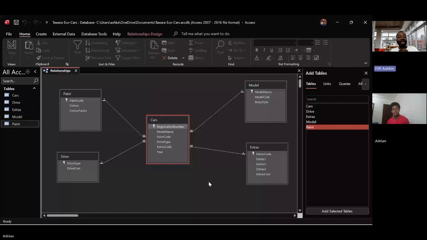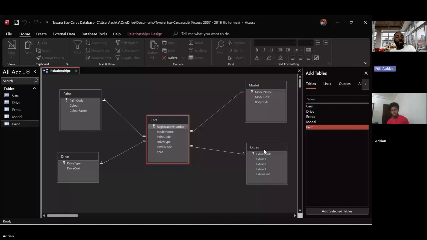Okay. And now the final bit of our question is saying the manufacturing cost and the sale price for each car will be calculated at runtime in a query called finance.